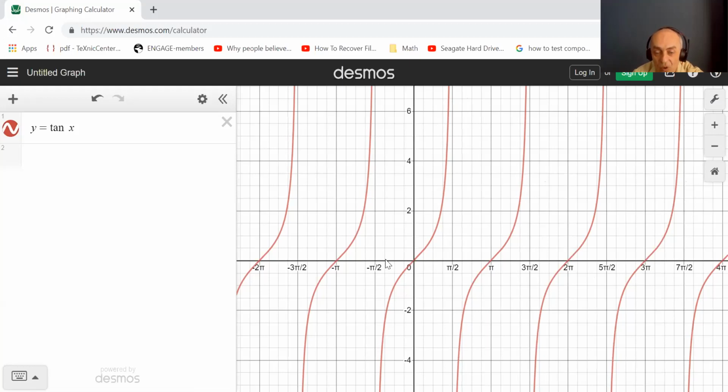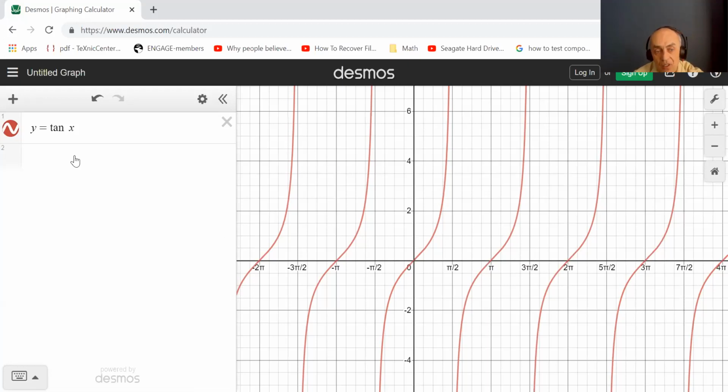Like if you consider the basic interval negative pi over 2, continuous there, but then it gets here, so you have to jump if you want to move on the graph from the left of pi over 2 to the right of pi over 2. You have to jump from all the way up here down to the other side to continue drawing the function. So this function has a bunch of points of discontinuity, and it's a bit trickier, so we have to pay attention when we work with this function.